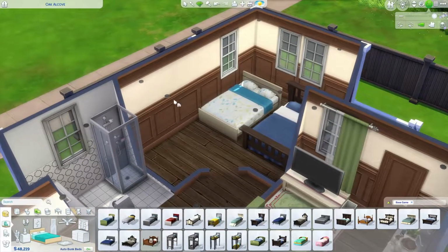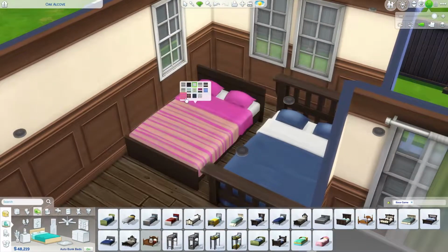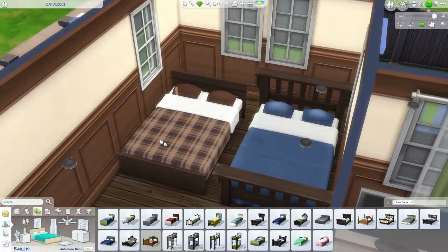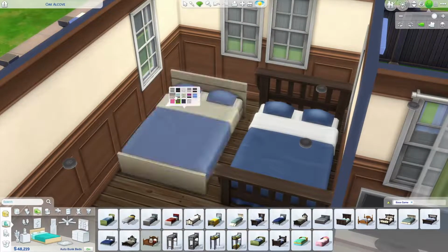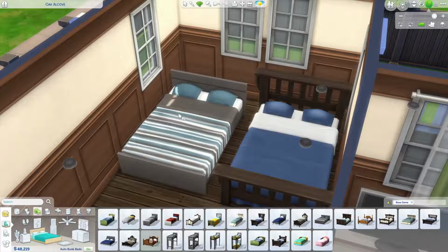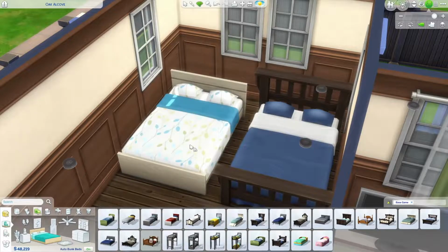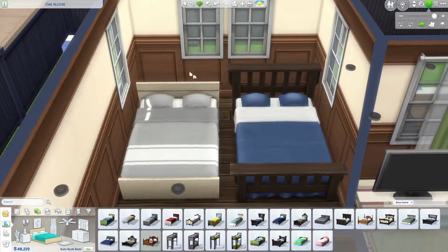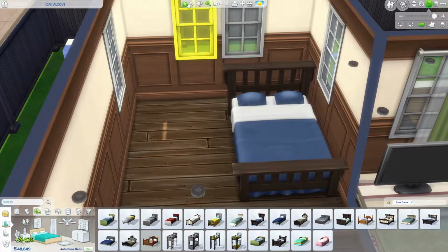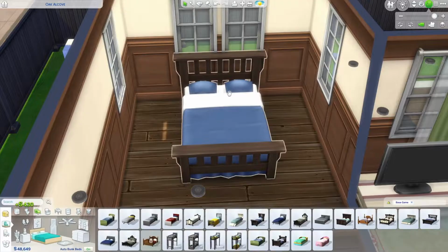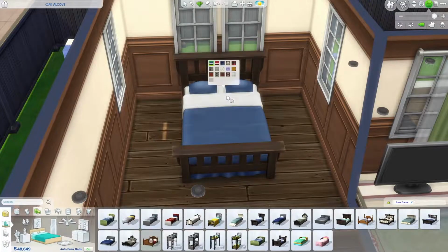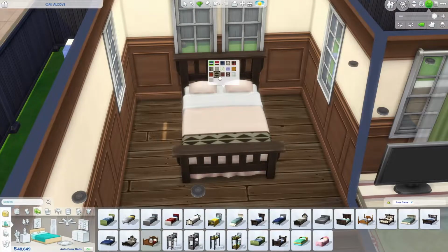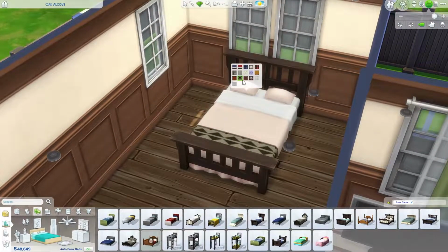But because we've used this wallpaper, I don't think it really matches. This would match very much with that one. And this swatch would as well. But my favourite swatch of this bed does not. And that's a little bit sad. So I don't think we're going to use this bed today. I think we might use this blue bed. And let's have a look. Oh, I like the pink.